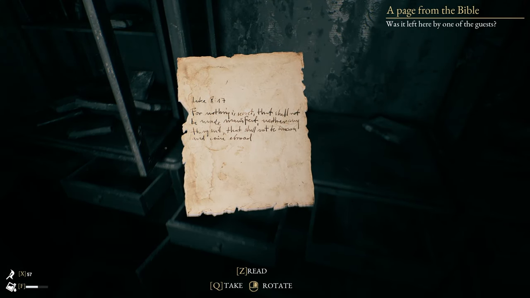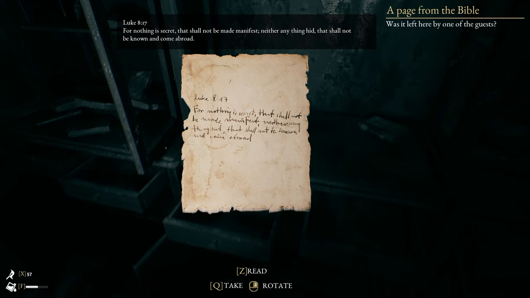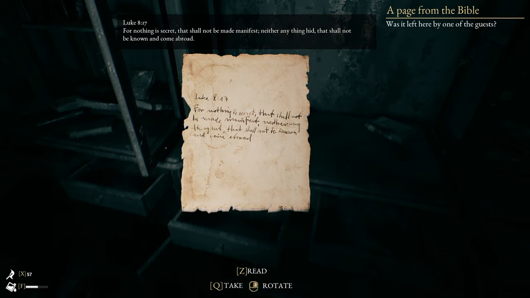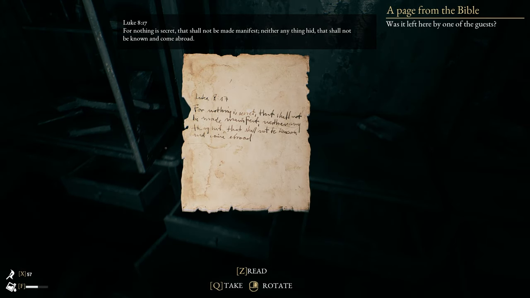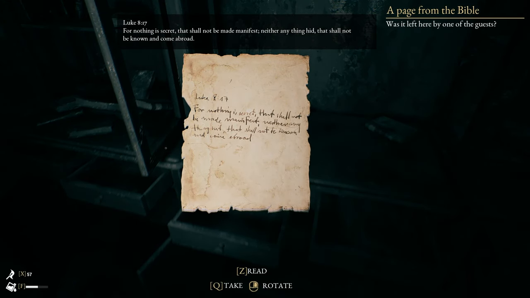Page from the Bible. Was it left here by one of the guests? Luke 8:17. For nothing is secret that shall not be made manifest, neither anything hid that shall not be known and come abroad. Nothing is secret. My best guess is 8:17 is some sort of a code.